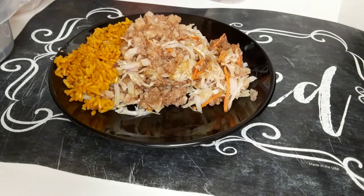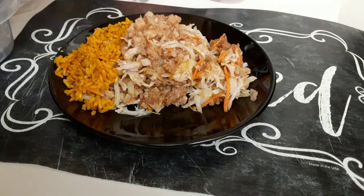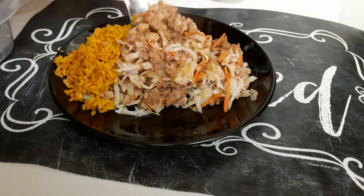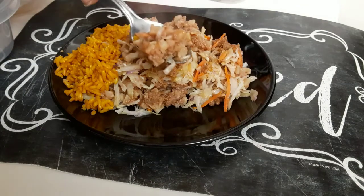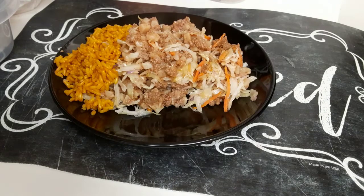Okay, now I ate it on the side of some attempted yellow rice that I made. I made that out of brown rice, yesterday, with yellow color. If you want to see a recipe for that, I'll probably be doing one eventually, but let me know in my comment section if I don't make it before y'all hit me up in my comments.